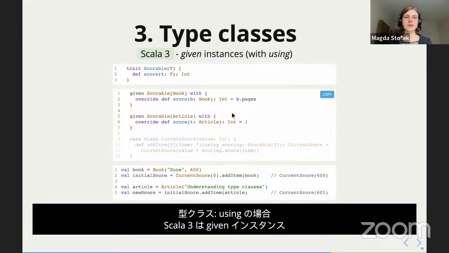And then here, very similar, you have the parameterized add item method, but here, as we have seen in the previous and in the first use case, you have this using keyword that you already know, and the compiler does what you wanted it to do this way. So that's the type class implementation.